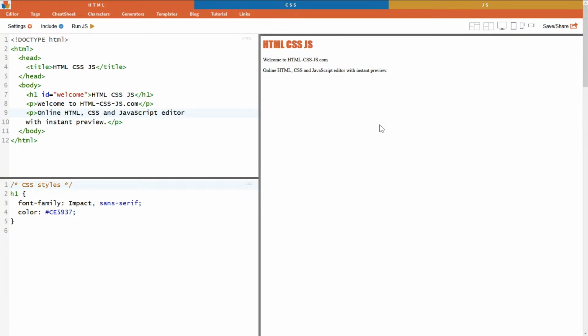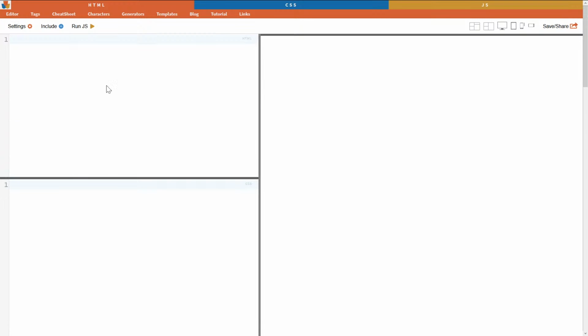So it gives us more space to work on our website. And we're going to start by pretty much just deleting everything. So I delete everything in the box in the top left. And it gives us a nice, literal blank canvas to work with.